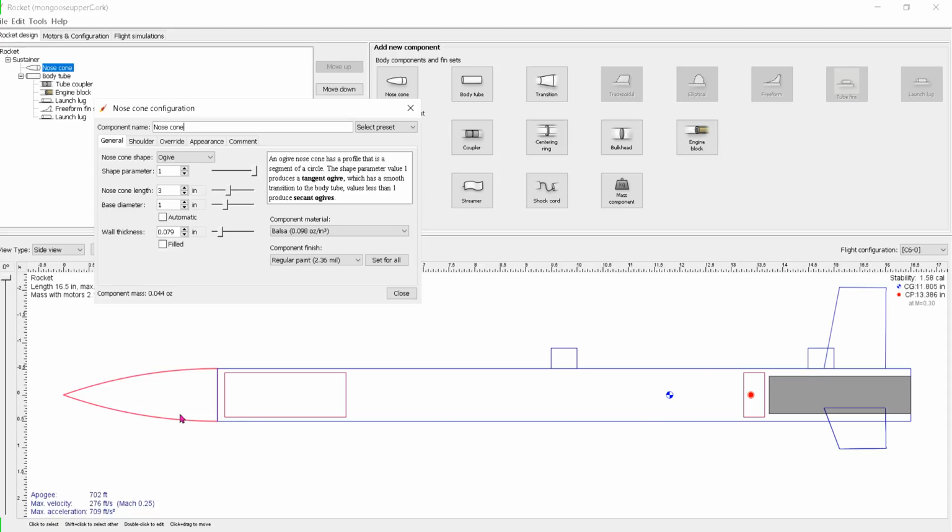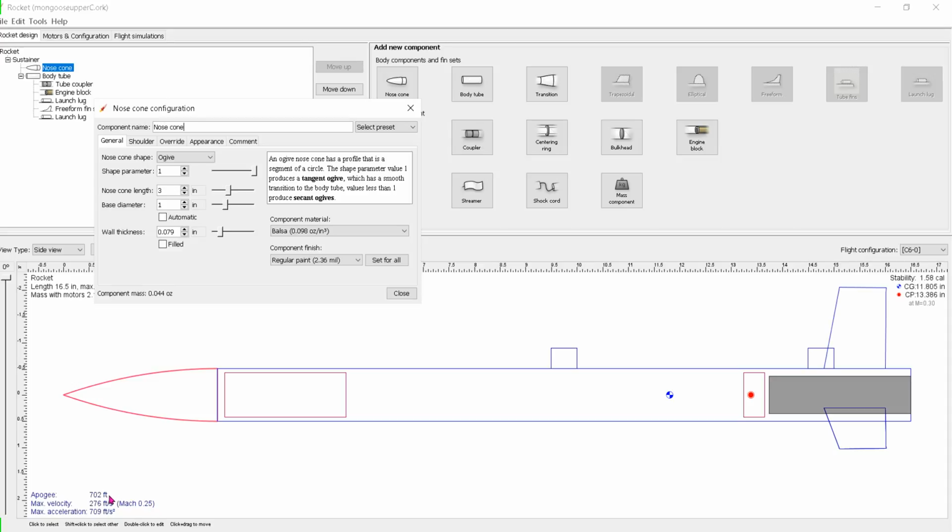But you can see it's a pretty decent little package. It also gives you some estimates right off the bat. Your max acceleration, your max velocity, and all these feet per second you can convert to miles an hour, but you already know that Mach is around 700, so we're cooking.